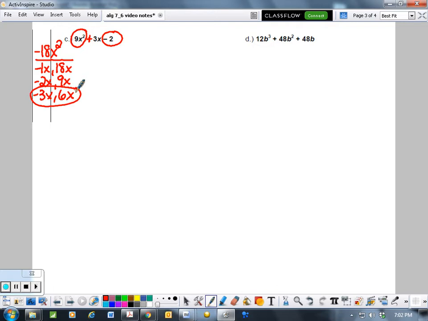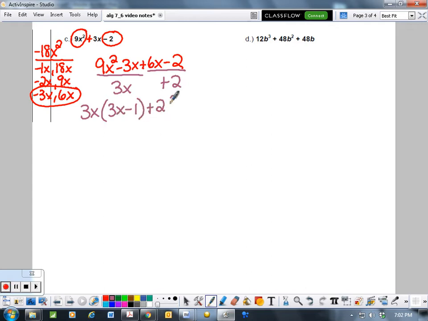So now everything that's circled is going to get written out. So 9x squared minus 3x plus 6x, and then minus 2. Now when we're factoring by grouping, I'm going to look, what's common between these two? 3x. What's common between these two? Positive 2. So now I factor out that 3x and divide, so I get 3x minus 1. I factor out that 2 and divide, so I get 3x minus 1. The 3x minus 1's match, so I factor those out. 3x minus 1. Whatever's left behind is my next factor. 3x plus 2. And there's our answer.